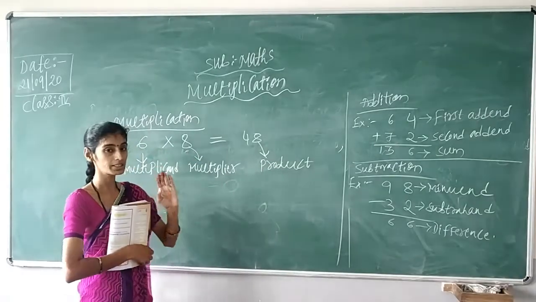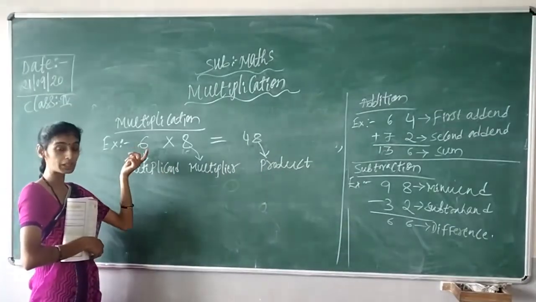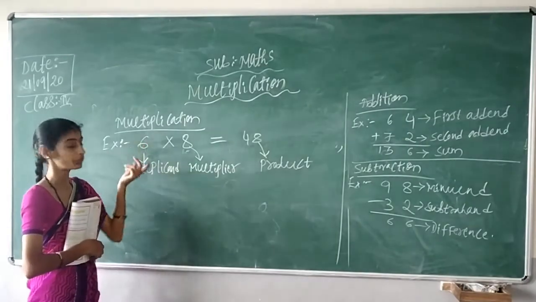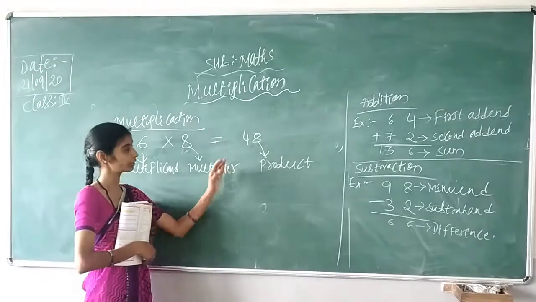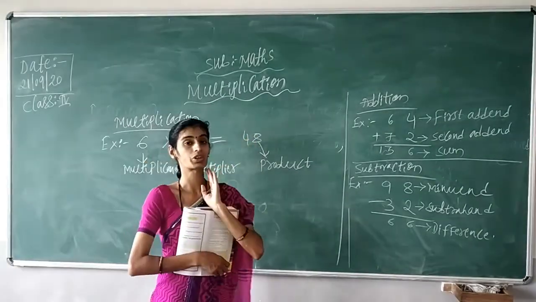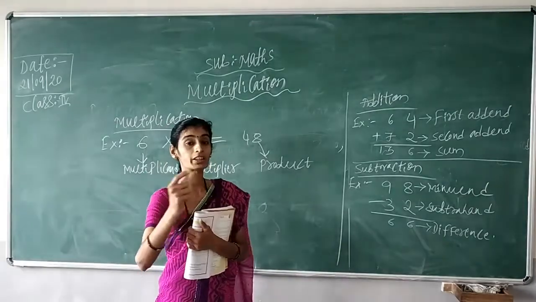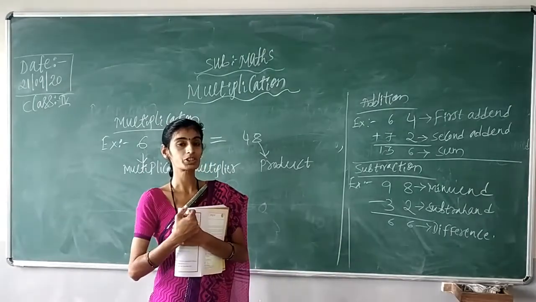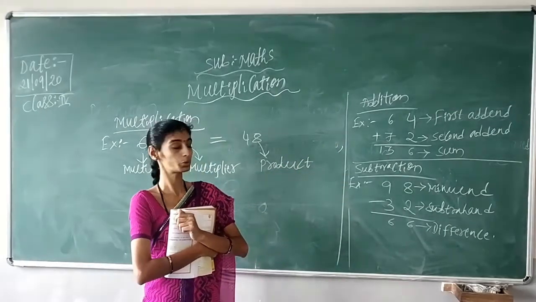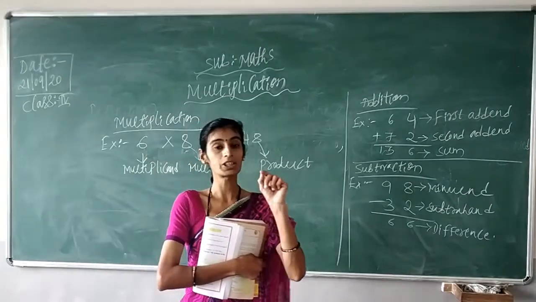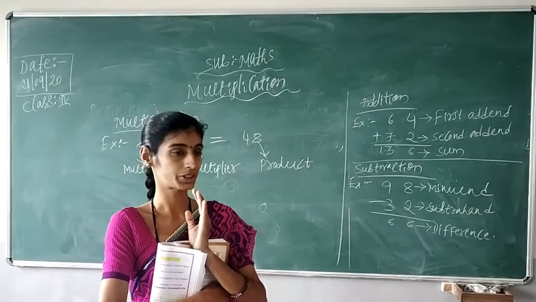If someone asks, you must be able to tell, children. So what is this term called in multiplication? This term we call it as a multiplicand, and the second term we call it as a multiplier, and this answer we call it as a product. When some question they give us, find the product. Find the product means whether you will do addition, subtraction or multiplication? Which operation you will do, children? Yes. If the word comes product, then you have to do the multiplication.